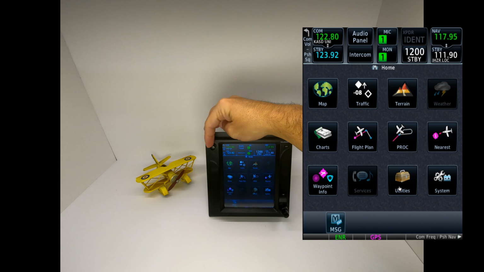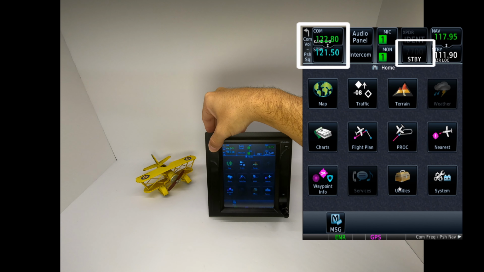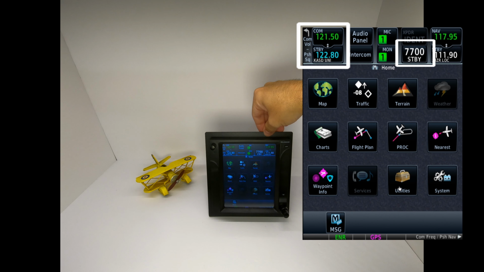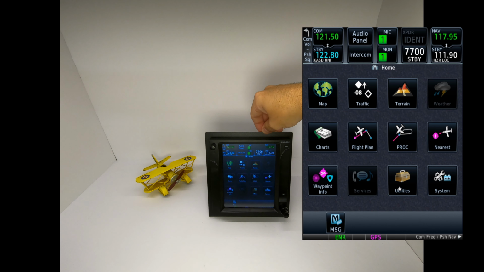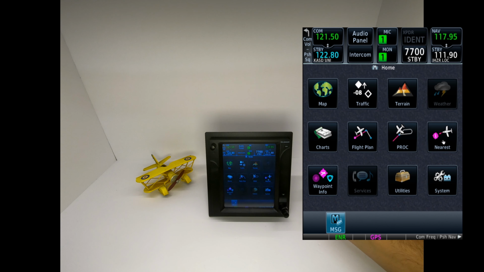Well, starting with here, like I said, this is the volume one, and then it's also going to give me my emergency information. So if I press and hold, it's going to put the emergency frequency on, and it's also going to put me on 77. It's going to squawk 7700. Now, we already know what this is. We already kind of touched briefly on the home button. It just switches you from any other screen that you're in. If you press it, it will take you right back to your home screen.